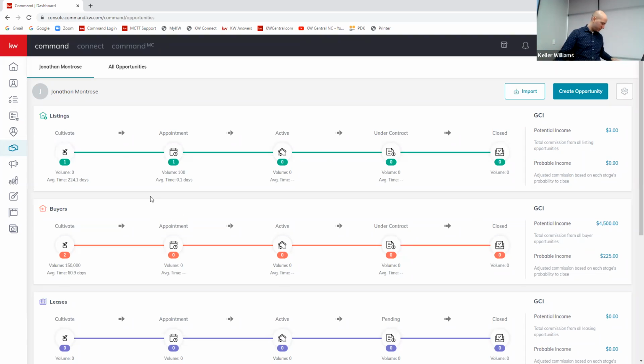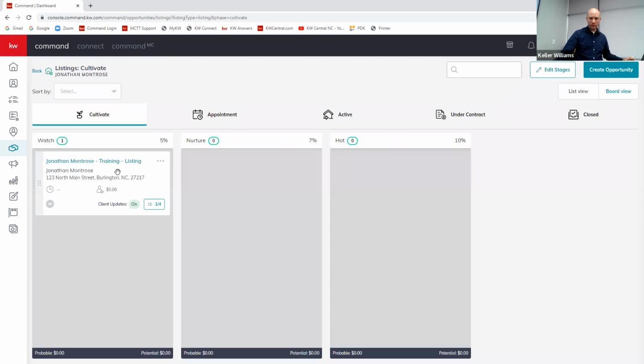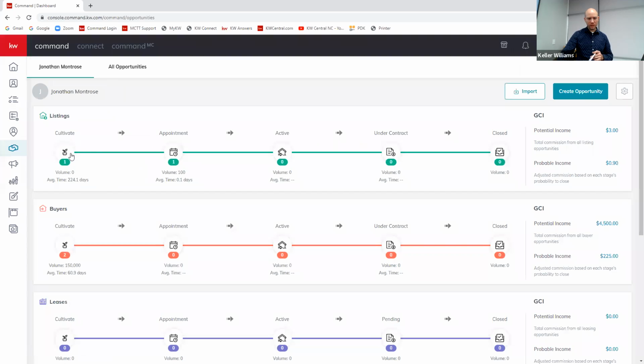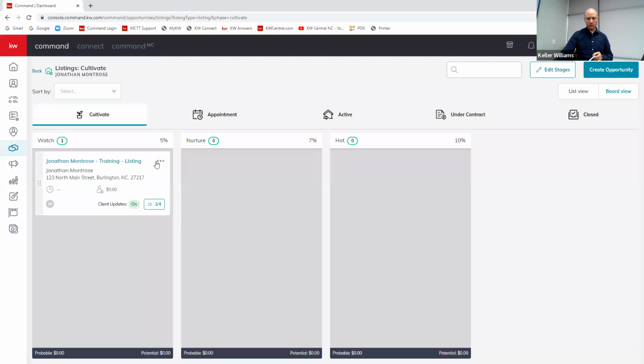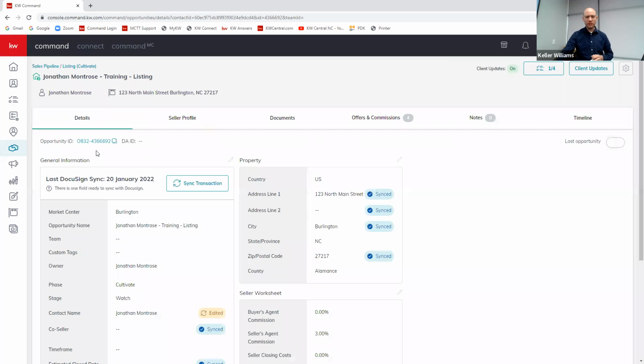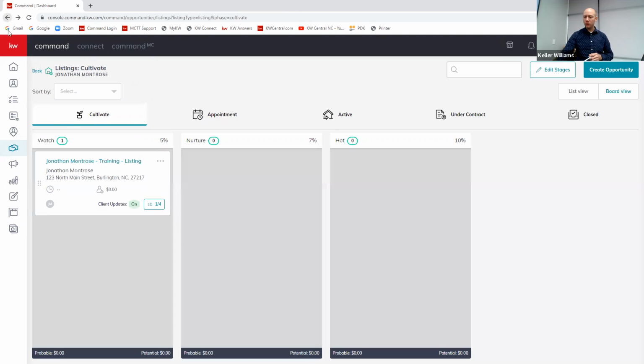So take a look at the notes here. Okay, so let's look at the nature of an opportunity. Now we clicked in and we're in the watch cultivate of a listing. So you can click here and you can see view details or archive opportunity. Those are your options. If you also click here, it'll take you into the details. It's just two ways to get through. But we want to note while we're here what things can happen with an opportunity.